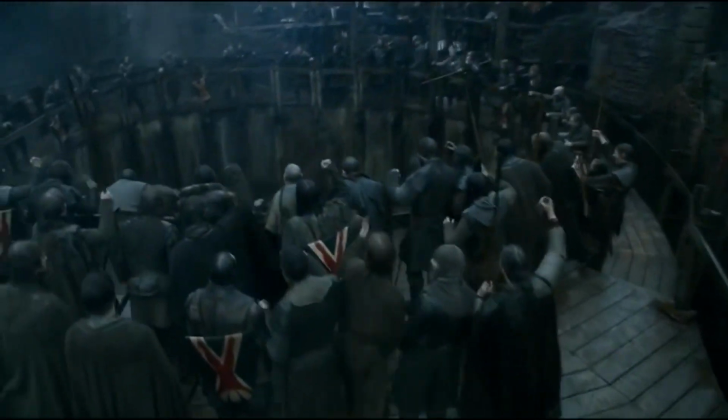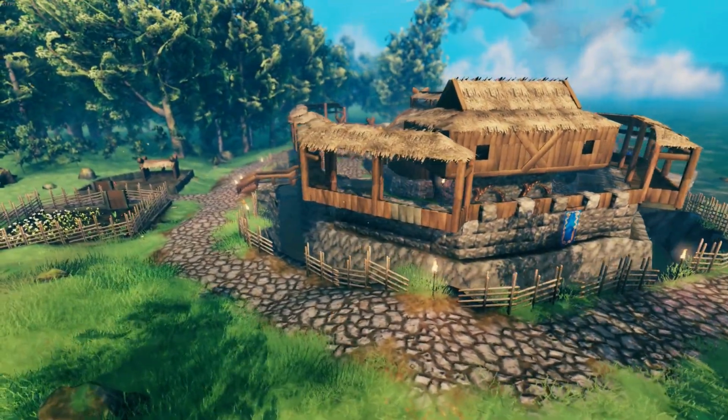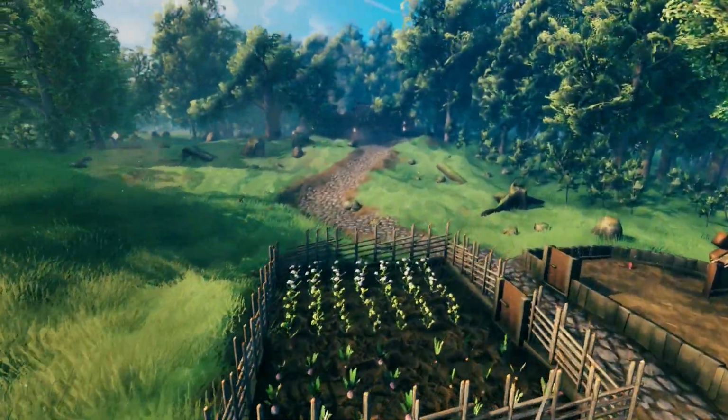This build was inspired by the fight pit from Game of Thrones where Brienne is forced to fight the bear. I've seen a few Mega Colosseum builds on YouTube already, which are amazing to look at, don't get me wrong, but Vikings would be much more likely to build a rough and ready arena like this than some grand stadium.